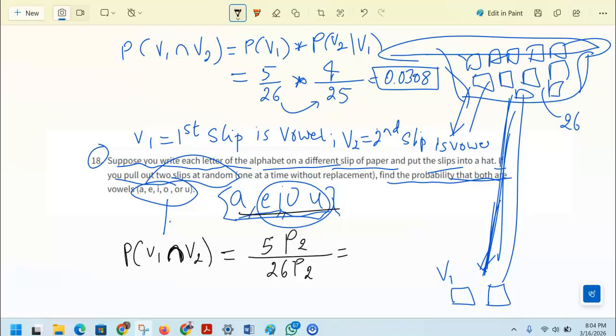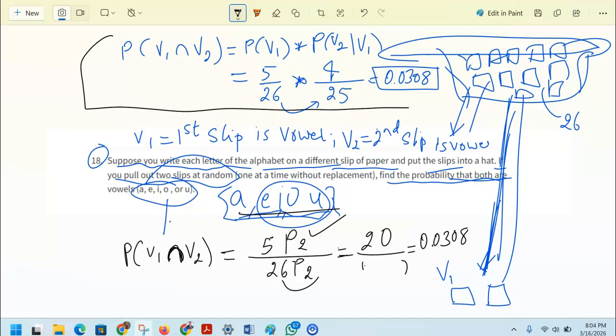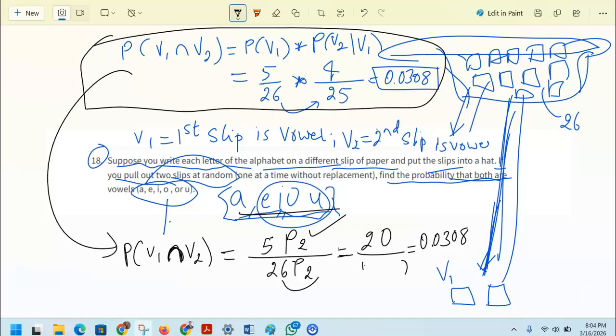And you use the same thing here. This number, if you work separately, will be 20. And if you work out the 26 one, it will be a bigger number. We'll have to figure that out. But eventually you get 0.0308. Okay, so I just want to make sure you understand both ways: using the multiplication rule of probability and directly using the permutation formula. So this is a permutation. Using permutations also we can do.